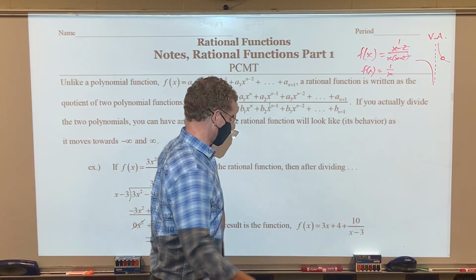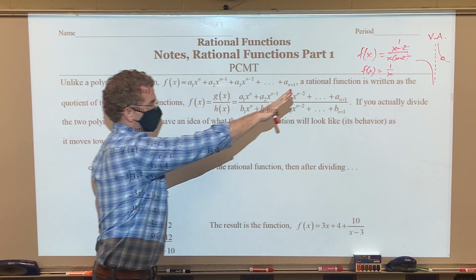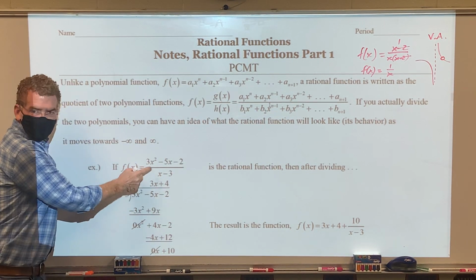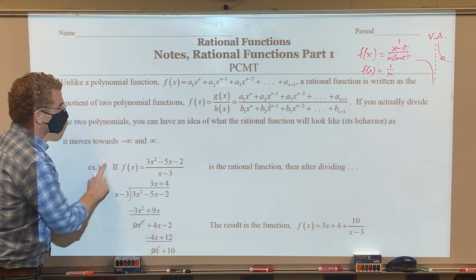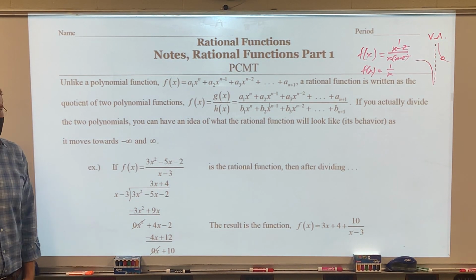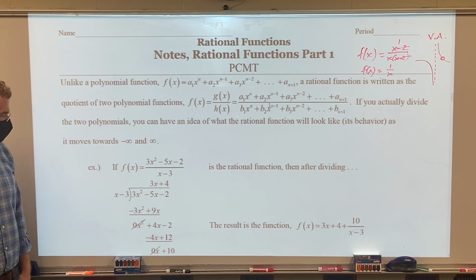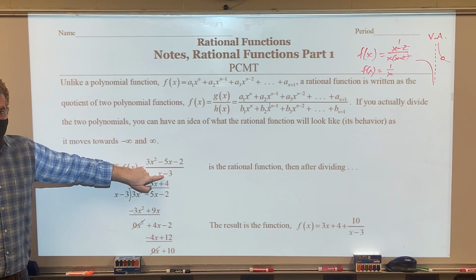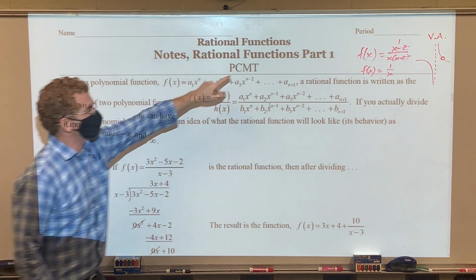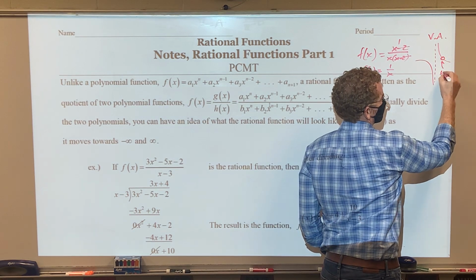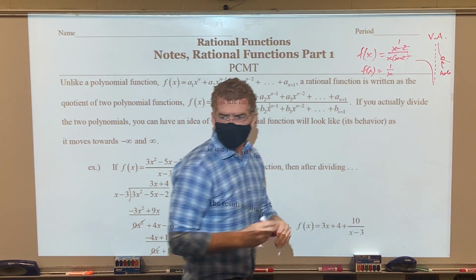Now, here's what you need to understand, in addition to that. When you're dealing with these ugly graphs like this thing, you're going to take a look at this, and I'm going to say, hey, anybody have an idea what this graph looks like? And you're going to go, dude, I don't know. I know I can't plug a 3 in the bottom. So if I can't plug a 3 in, that means there's either a vertical asymptote or a hole in this thing. There's the VA. There's the hole. We'll talk about what that means.